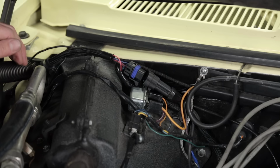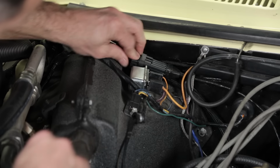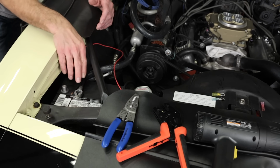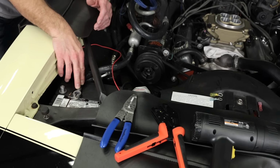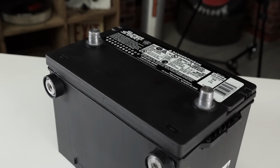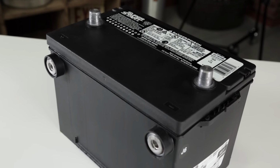make your connections. The first thing you'll need to do is connect the main wiring harness to the corresponding connector that comes from the throttle body. On this car, we wanted to retain the stock factory battery cable terminals to keep a stock look. So I purchased a dual terminal style battery, which will allow me to use the OEM terminals on top, but gives me a dedicated connection on the side post for the power and ground from the Sniper wiring harness.